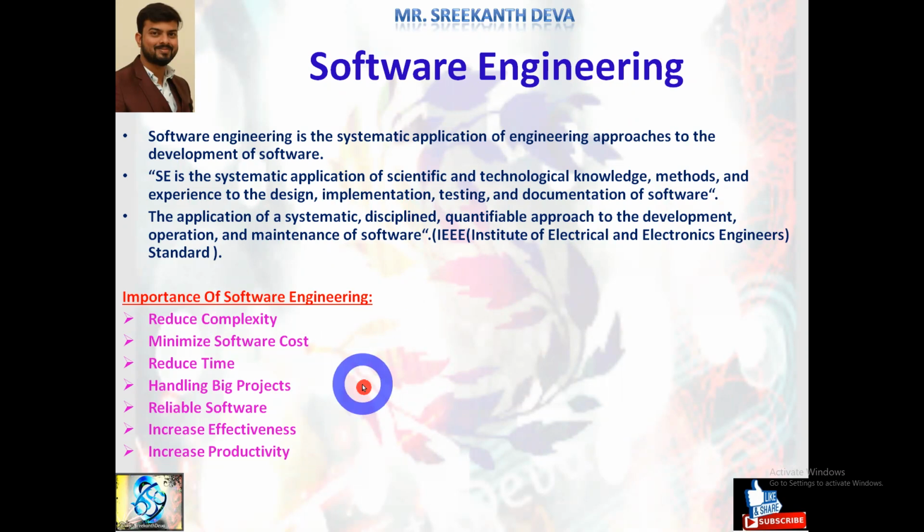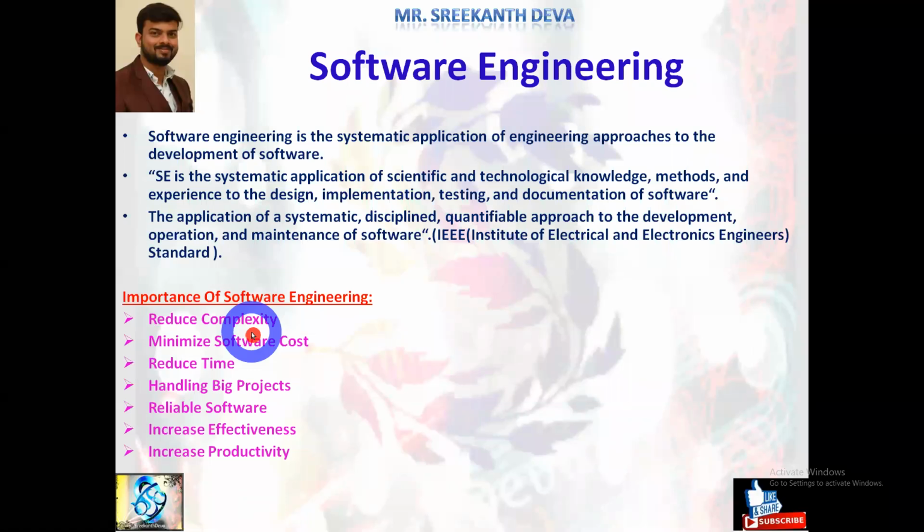Software engineering. What is reducing the complexity? See, large software is always complex and difficult to develop. Software engineering has a great solution to decrease the complexity of any project. Software engineering divides larger problems into what? Several small problems, and then starts solving each small problem one by one. All these small problems are solved independently of each other. At the end, all these solved problems are combined or integrated with each other to get the final solution. So it always focuses on solving the most relevant problems by omitting the irrelevant problems. See, in this manner, bigger problems of software complexity can be solved easily with the help of what? Software engineering.